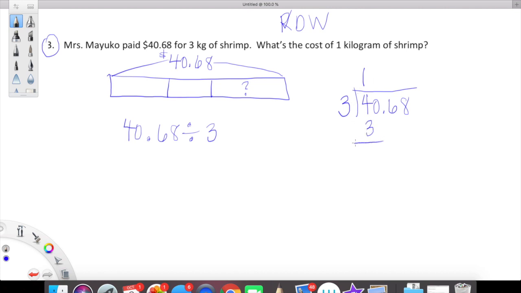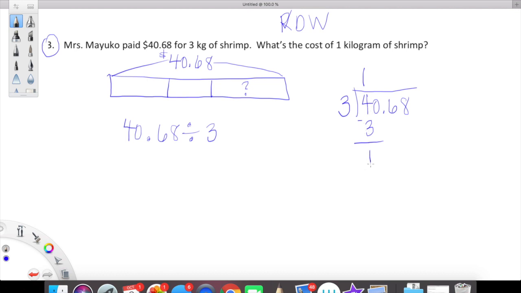Make sure everything is lined up perfectly. If you're wobbly with your numbers, this is all going to become a big fat mess. And we don't want a big fat mess in long division. Speaking of which, big fat mess is our secret word. Do not let your long division problem become a big fat mess. That will be confusing for your big brain. Make sure you are neat and tidy and everything is lined up. Again, secret word, big fat mess. And again, that's not what we want in long division.